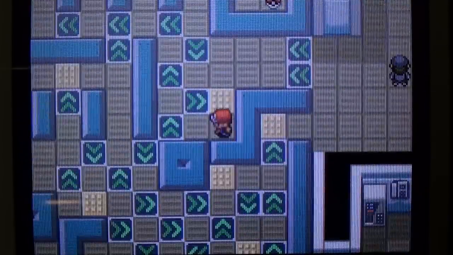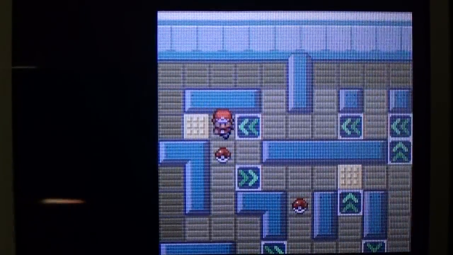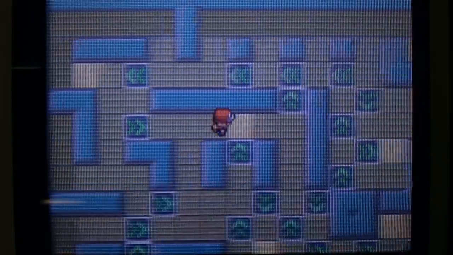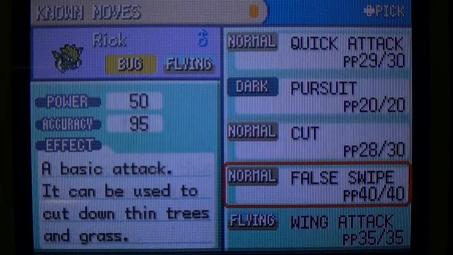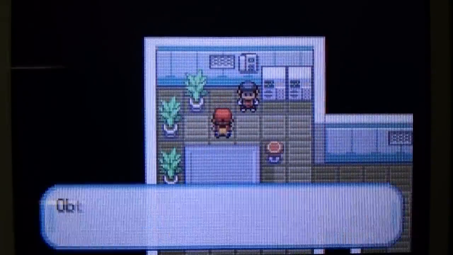Okay, so I admit I got very lost in the Rocket base here. I always forget where exactly to go. So here's a nice summary of what all I did in the Rocket base. Wing Attack. Ooh, finally a pretty useful move. Gonna teach that over False Swipe. My question is, do you even lift, bro?